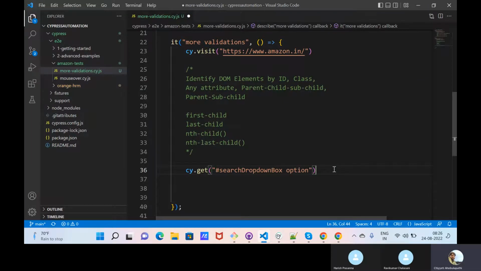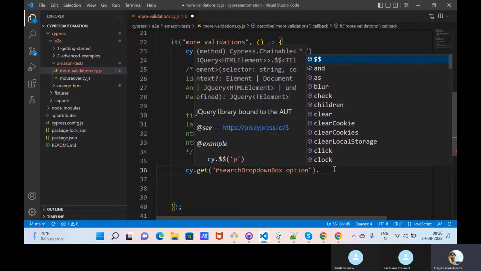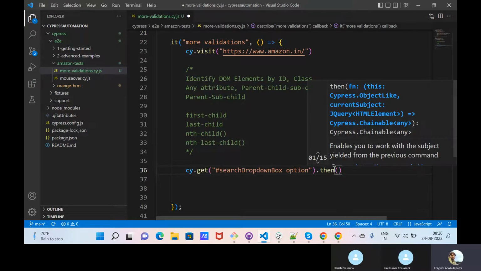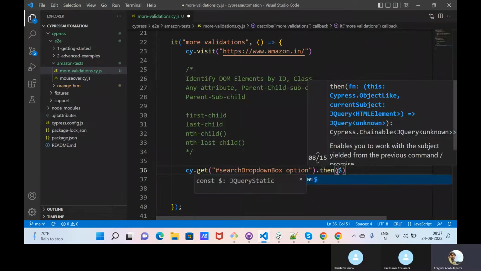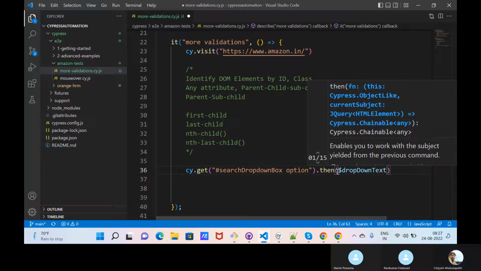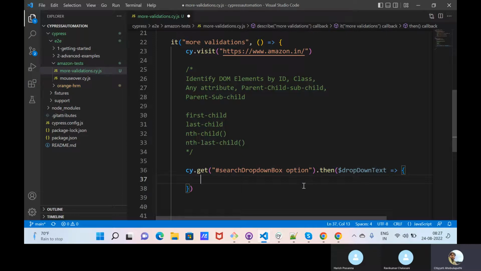To return the text, either we need to create one web element for that. With the extension .text, we will return and keep it in the web element that we will print, either in Selenium or, get property we will use in UFT. But coming here, we need to use then. Then is a chaining command. Then we need to provide the value, means it's a variable. We need to provide the variable. What is the text? So dropdown text. I will use dropdownText. So like this, we need to add it. Implies this is a callback function. Everywhere we'll use the callback function. Okay.